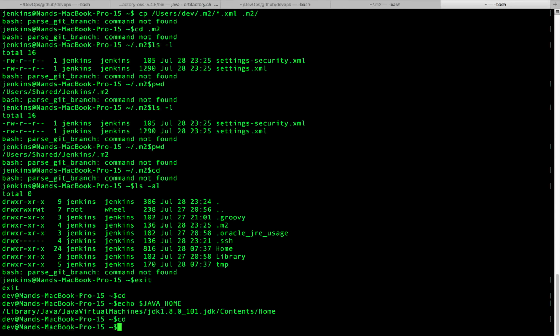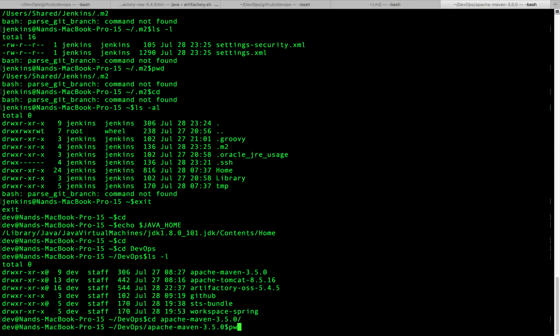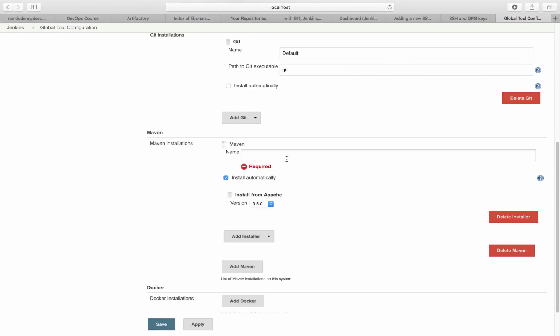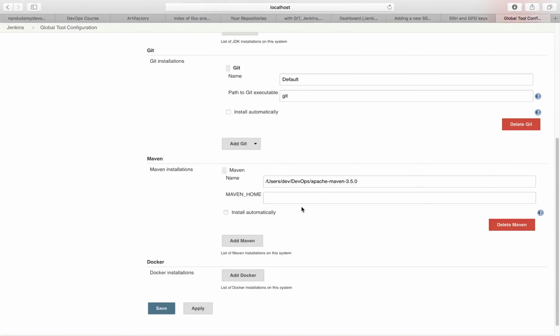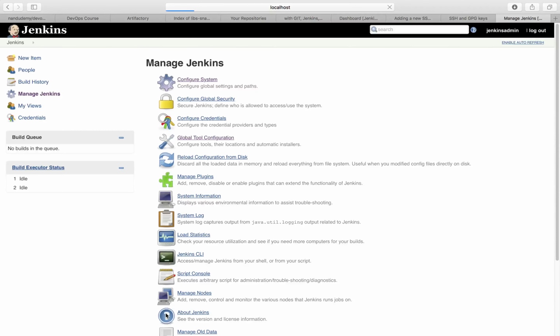So if I do cd devops and I do Apache Maven, and that is the default installation for the Maven installation that we have on the file system. Okay, so I don't want to install, and actually you can just call it Maven, right? Go ahead and apply and save.